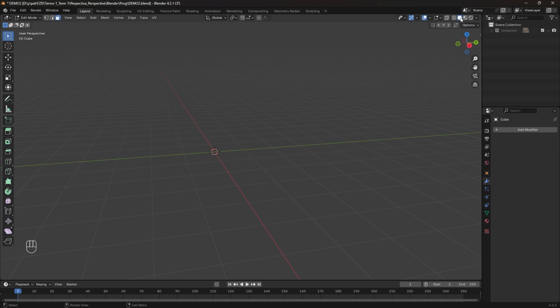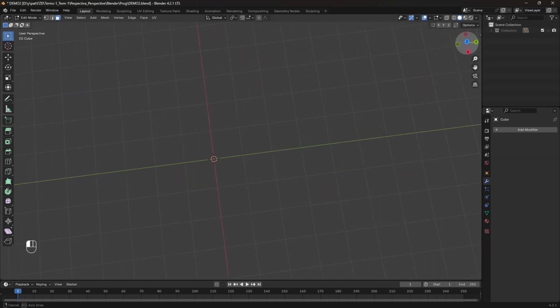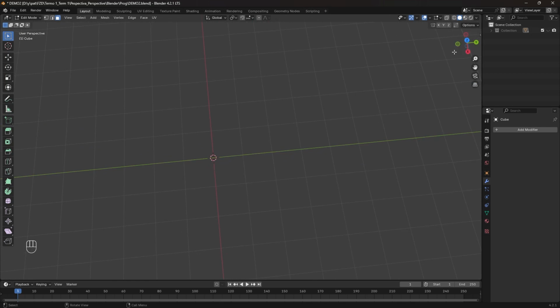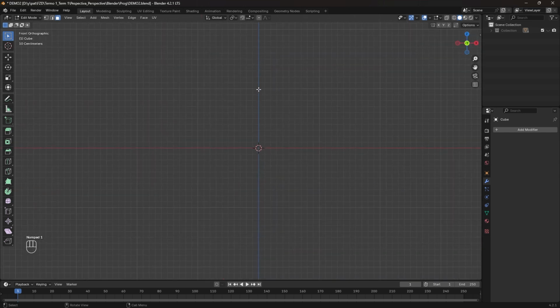Okay, nice. On the viewport, you can see that we have different modes to view the world. We will talk about this later. And you can see that here we have the axis. So let's start by talking about this axis. If you pay attention, let me choose one view. This is the Z and the X axis.